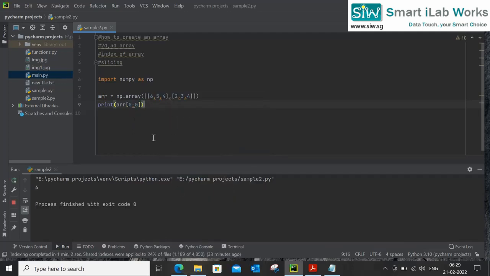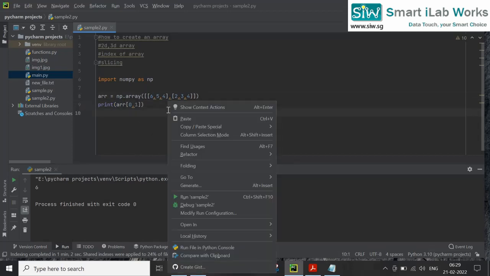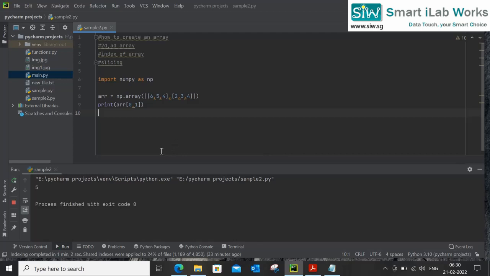Now you got it. 0 comma 0, it's 6. 0 comma 1, 5. 0 comma 2, 4, right? Like this. And if I want the next set of list, what I need to mention is 1 comma 0, I'm getting a 2, 1 comma 1 3, 1 comma 2 4, like this.